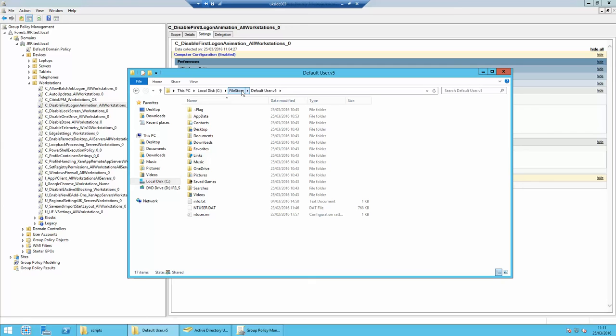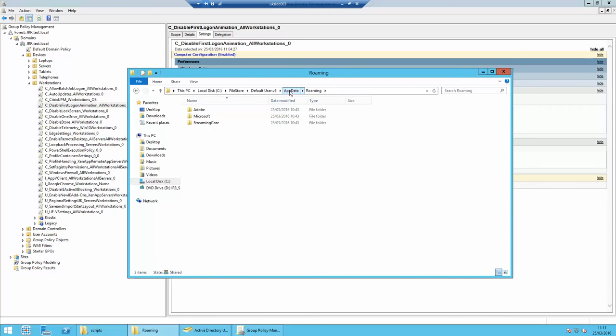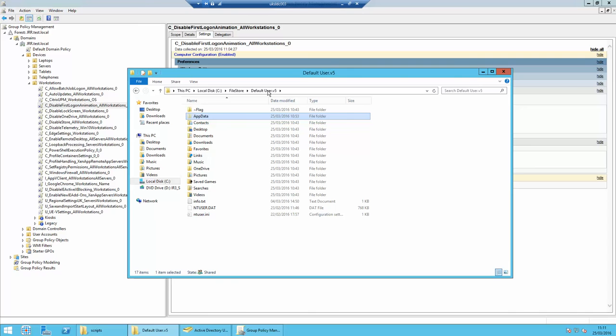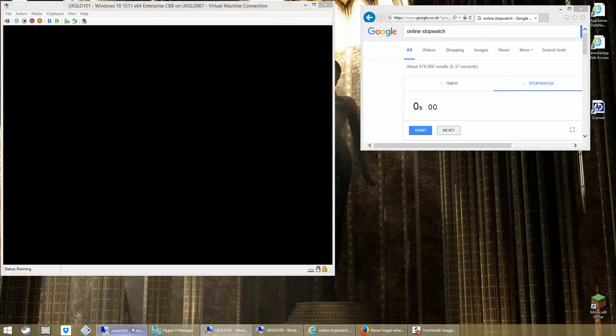Basically in here, we've more or less followed the same process you would for creating a mandatory profile. I will be putting up a blog post with some links on how to create a mandatory profile. Essentially, you need to make sure that the ntuser.dat has the right permissions. You've removed any references to the user that you created the template from. In the AppData folder, normally we just cut it down to the Roaming folder, and you get rid of Local and LocalLow and things like that. You need to make sure the permissions on these files are correct, that the administrators group has ownership, and remove any extraneous entries, any policies, keys, anything like that. Anyway, I'll put a link in the blog post that covers that.